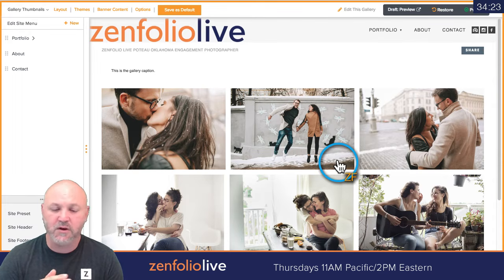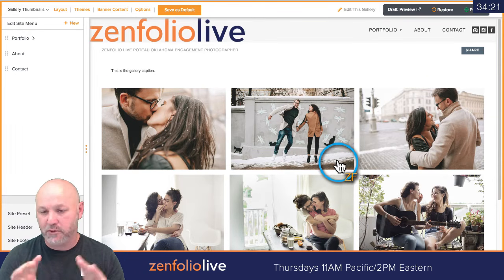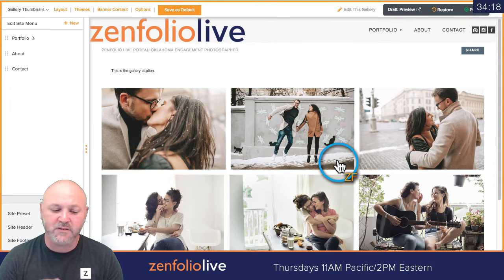There is a mode called dim the lights, where it just brings the image up really big on the screen, and then there's a mode called photos page. So each mode has its pluses and minuses. I'm going to show you how to change those options and kind of tell you the benefit of each option.